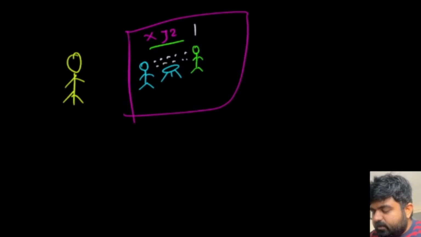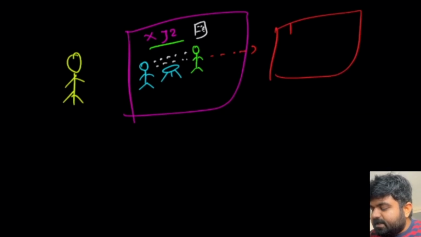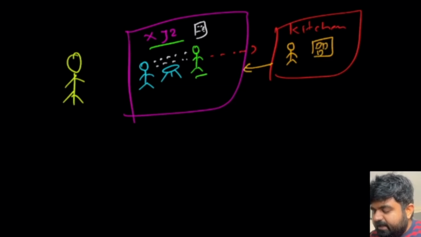That waiter is going to have a notepad or a tablet or something where that person is going to mark the entire order. And then that waiter will go to the background in the kitchen, where you don't have access to go. That waiter is going to convey that this is the order, and the chef will start cooking and prepare the meal. And maybe the same waiter or maybe some other waiter would bring back your food, and then that food would be served to you.